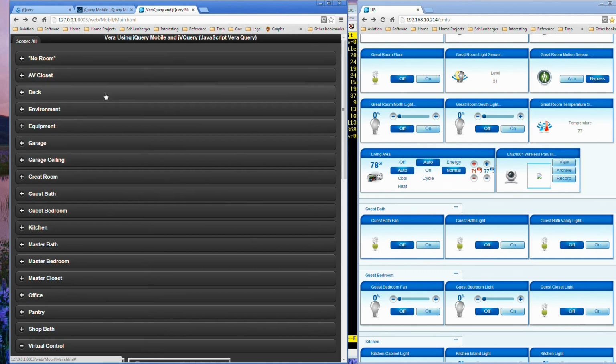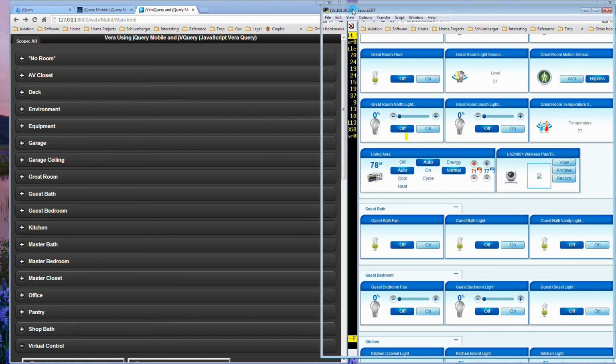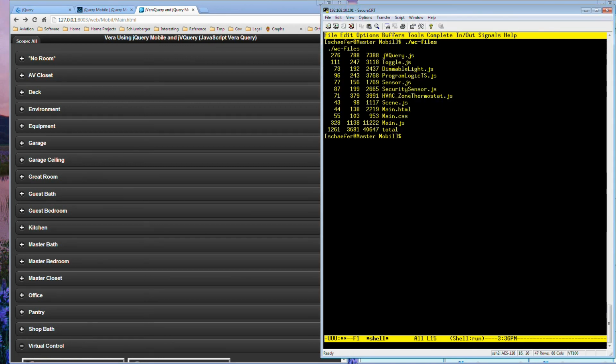Let's take a look at one other aspect of this. One of the things that I mentioned was that this is based on the latest technology that allows you to customize the view of it. Let me very easily change the themes on this. So I'm just going to go to the source code for this, main.html.